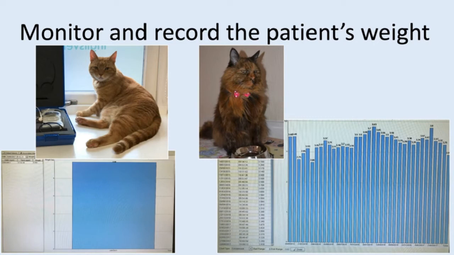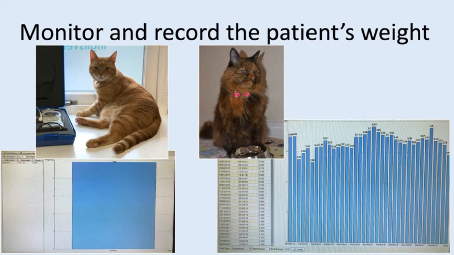So ideally we have records like Cherub's on the right, where we've just got a gazillion weight records over the years, all the ups and downs, very nicely and helpfully logged, versus Jasper on the left, who came in with a history of weight loss, and we just had one reading on the computer. And in fact, there was a very sensible and logical reason for this, which was that Jasper's owner is actually a veterinary professional, and we are not always as good at recording data as we should be, particularly when it comes to our own pets. And I will confess that my own pets' records, when I have had a responsibility for them, have also sometimes not quite met the standards I would like to set for my other patients.